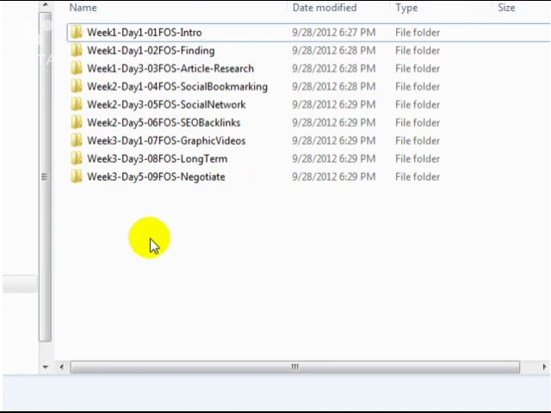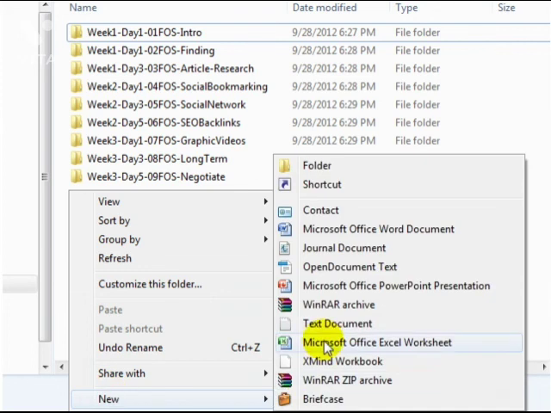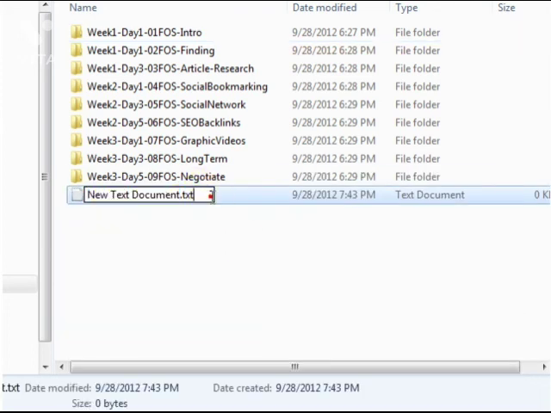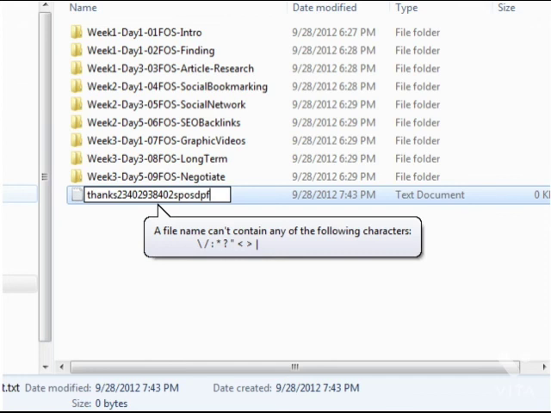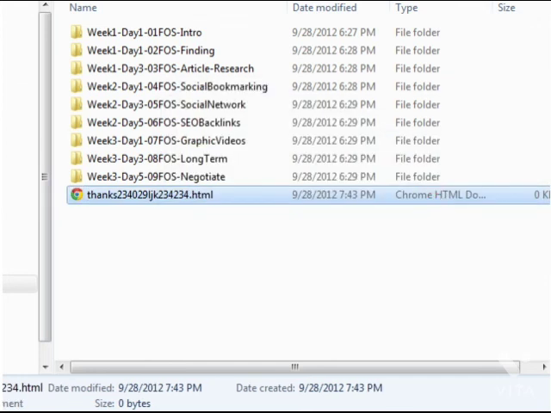You can create it with any name you want, but what I normally do in Windows is I create a new text document, and then I rename this and call this thanks, and then put a bunch of numbers, a bunch of letters, .html. And click on yes, and this will be our thank you page.